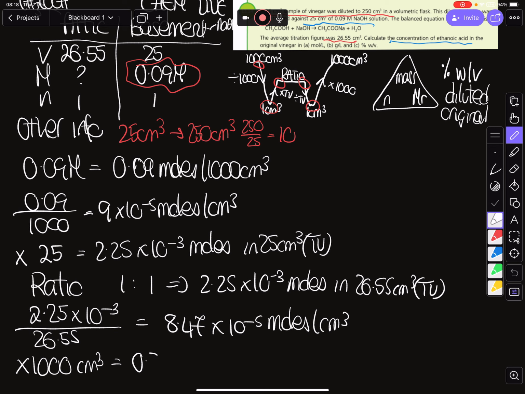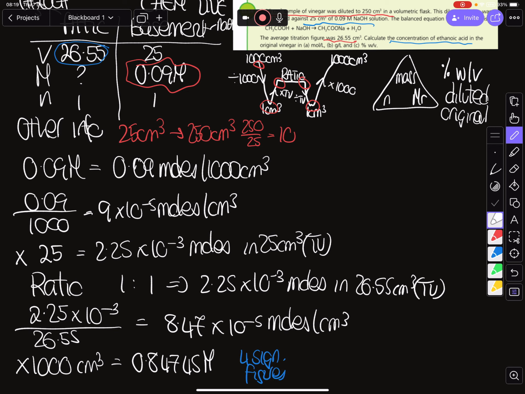And when we do that, we get 0.84745 big M. Now, if I leave that with all of those significant figures, the examiner is going to count it as a slip and they will be taking one away from you because it's not accurate. So we always look to our data table, and if in doubt, 3 significant figures. But technically we have 4 significant figures up here, so we can go to 4 significant figures down here.